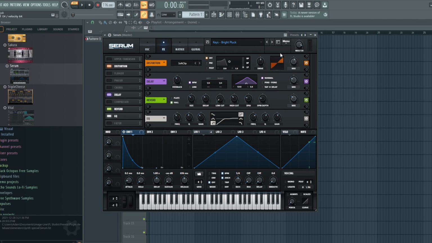I have some distortion here, some soft clip, just added some more of that harmonic content, some delay here and reverb. It really requires at least the reverb, in my mind, just to give that character. Delay is often up to taste, and then I cut out the lows and boosted the highs again just to give us more of that higher character.